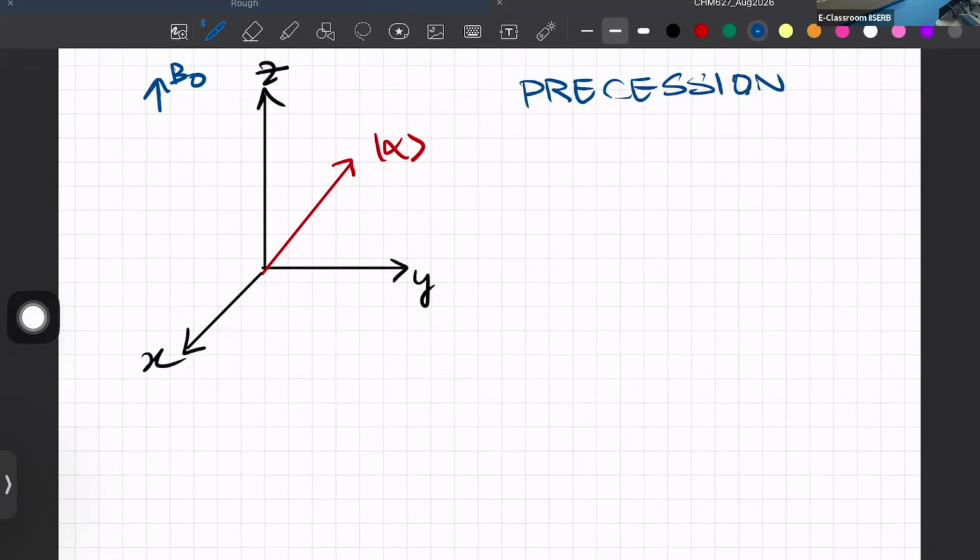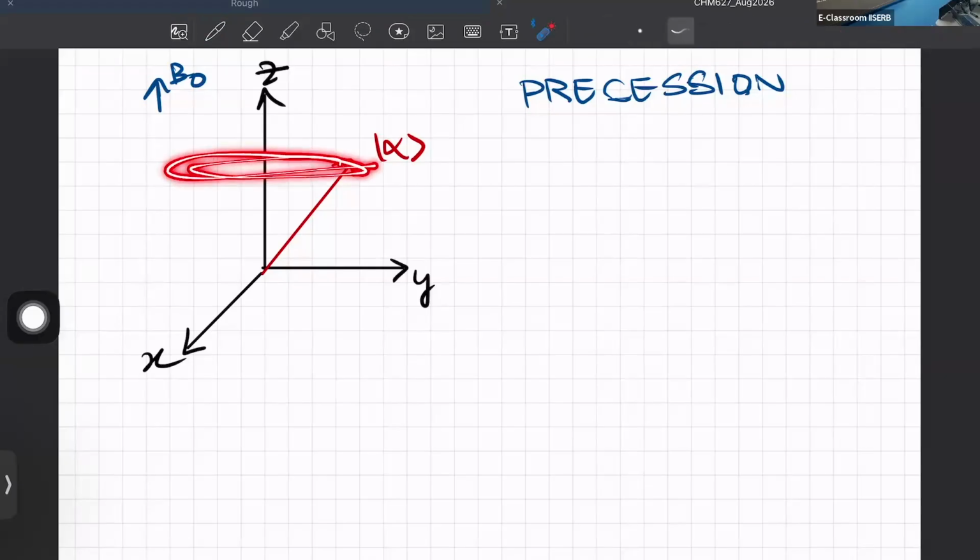Please don't confuse this with the word precision. Precision has a different meaning. The motion precession means the angle theta with respect to B naught will remain constant, while about that axis the spin will keep moving around in a cone. So basically what's going to happen, this is going to keep moving around over and over again with respect to the z-axis. That motion of a spin with respect to B naught is commonly referred to as precession. This motion about an axis is already defined as precession.